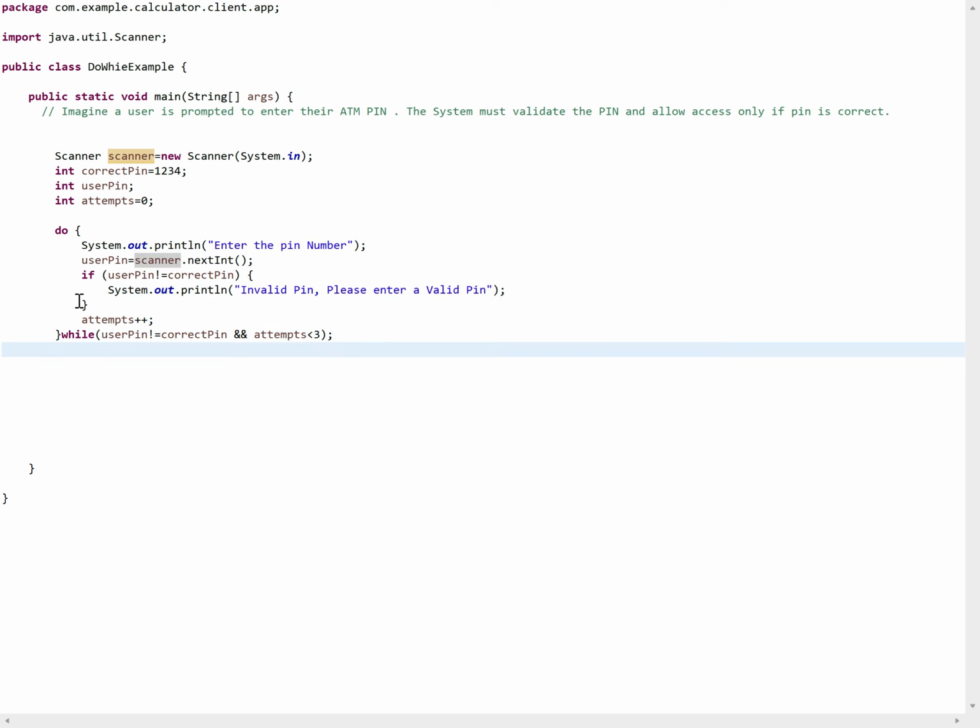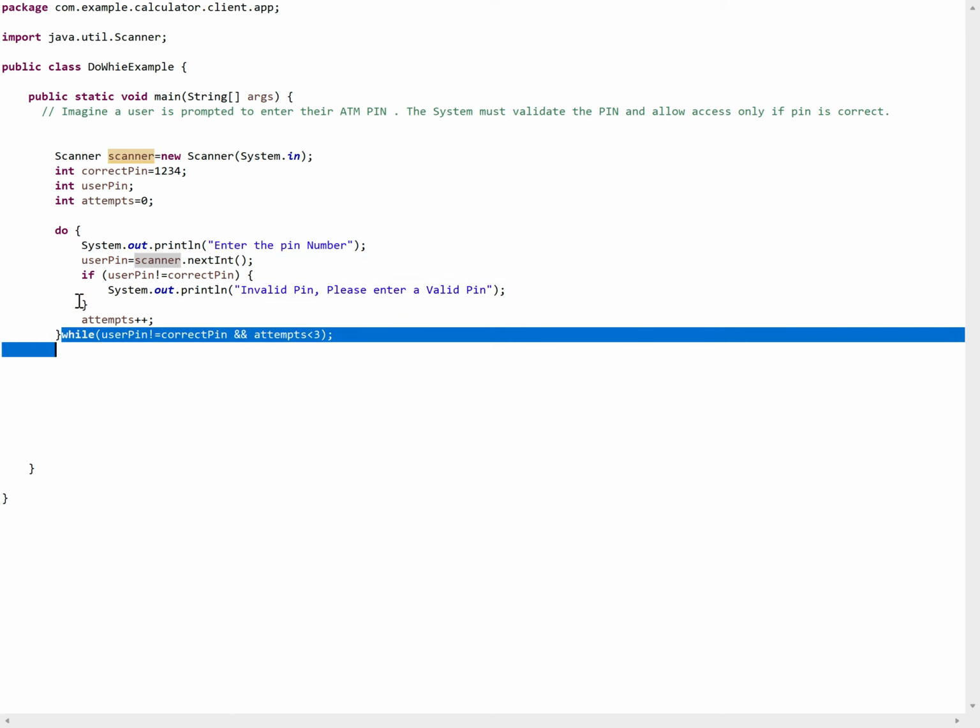Now here we are checking the condition, and every time we are checking the condition.